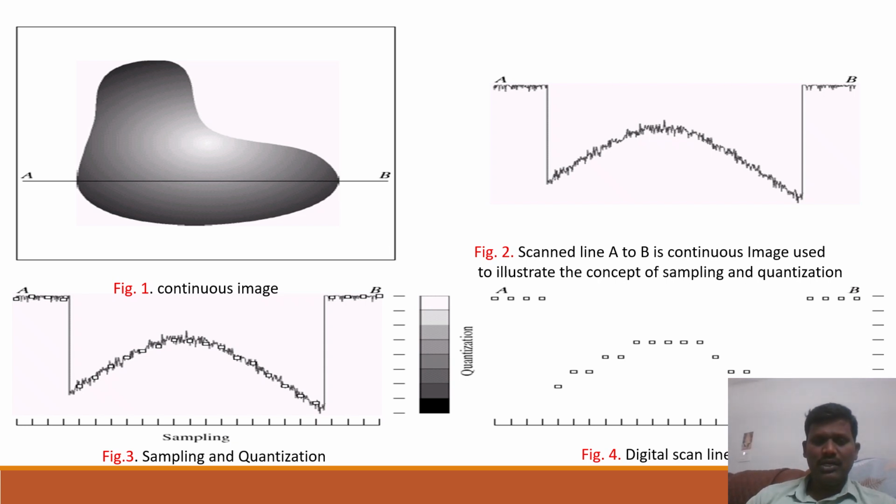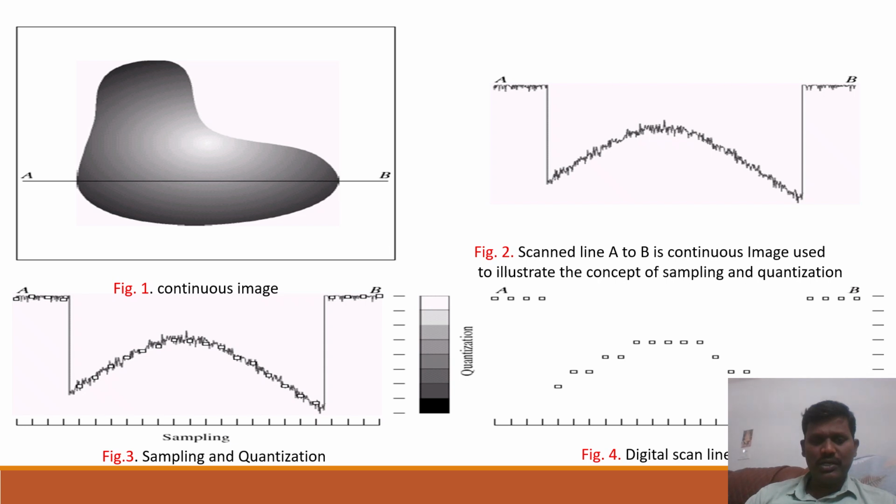I am marking this area. This area indicates that the background is white, which means high level. Coming to here, from this edge to this point, the background is white, so the intensity level is high, and that is marked here. In between, from this edge of the object to the other end, you can observe that in the middle the light intensity is increased, and at the edges the light intensity is low.